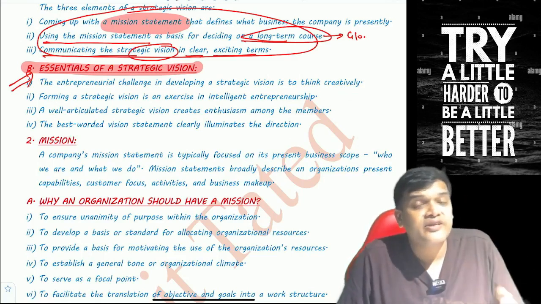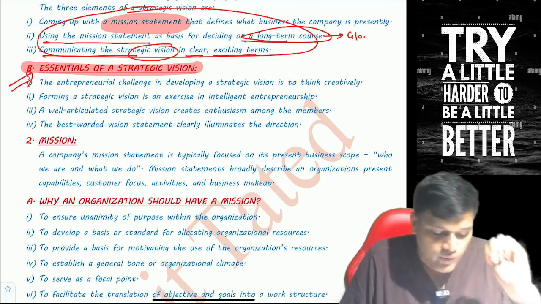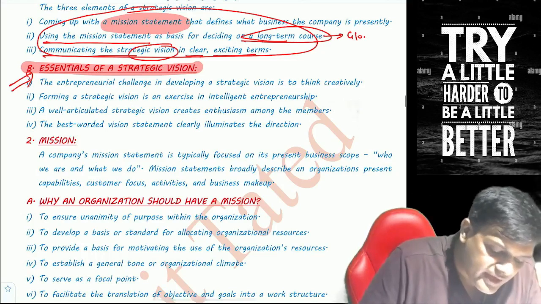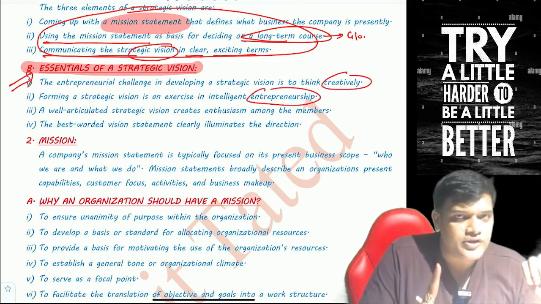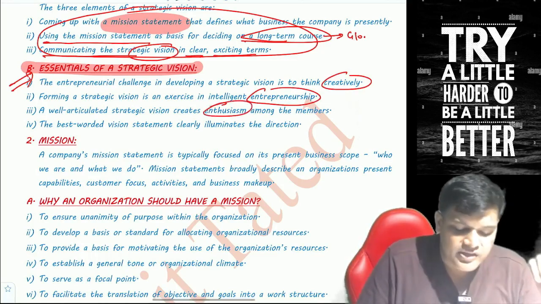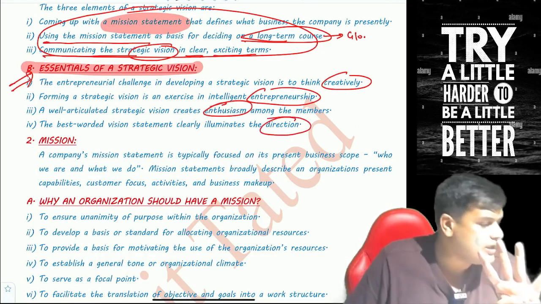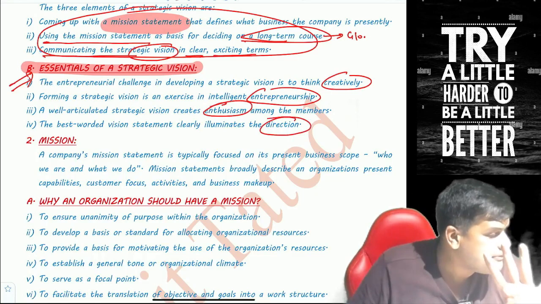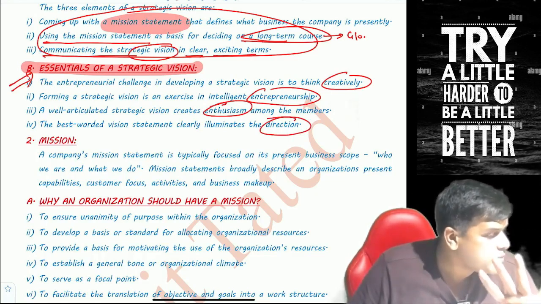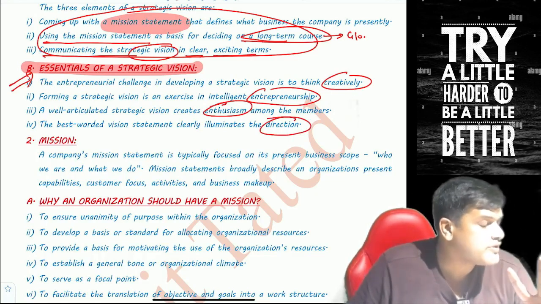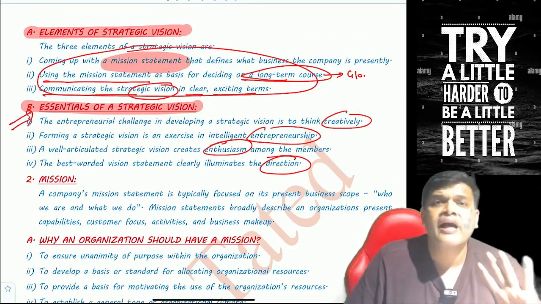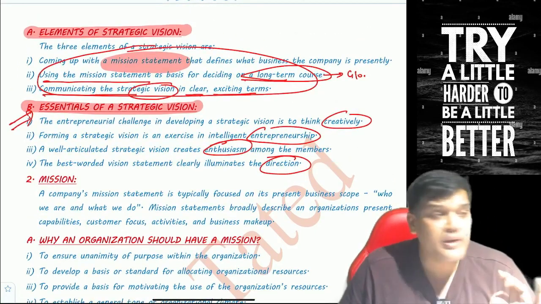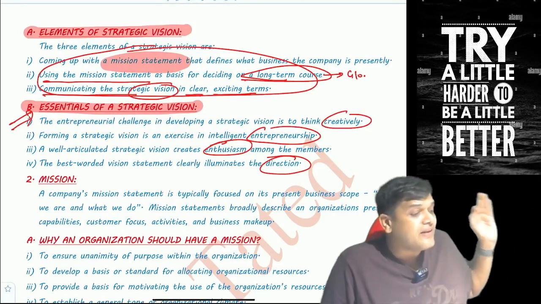So what are the essential of visions? Four words. First point, vision should be a creativity, creatively सोचना चाहिए. Second, entrepreneurship, intelligent होनी चाहिए. Third scenario, enthusiasm लाना चाहिए. And fourth scenario, direction देना चाहिए. What are the four keywords to be remembered? भारत माता की जय. Everybody clear? What are the four keywords to be remembered for strategic vision? So two questions of strategic vision are there. One is elements and one is essential. Direct question आएगा तो ये direct keyword ध्यान रखना, because the answer is not head point and masala. The answer is in statement.